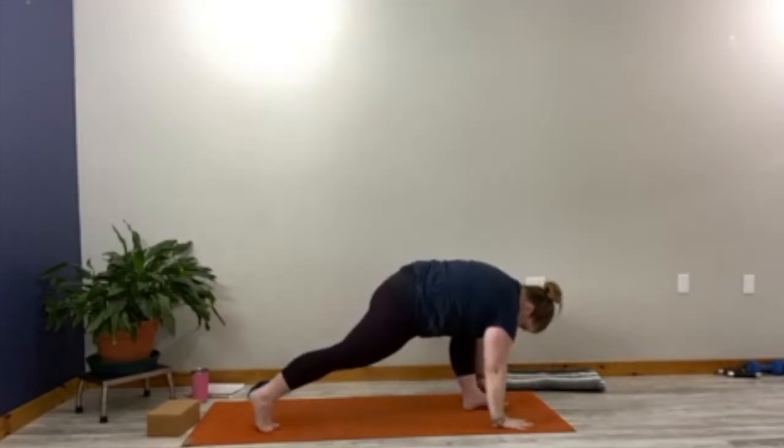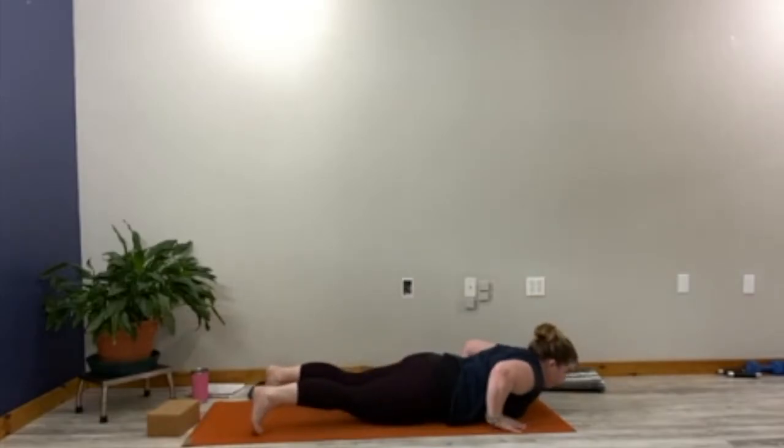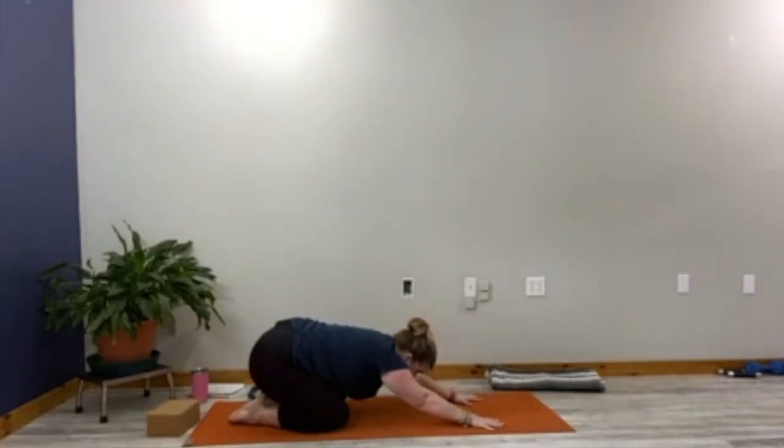Rise up here, and then cartwheel down to the mat, like chaturanga, up dog, or cobra. And let's take it back to child's pose. Tip the heels. Take a few breaths.